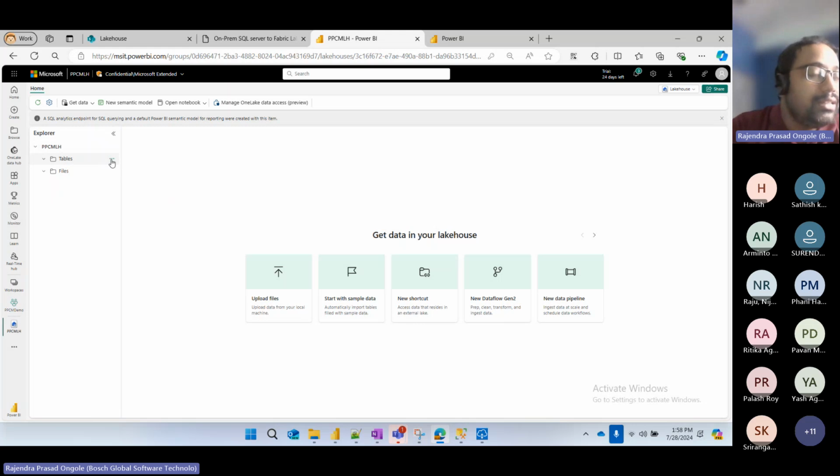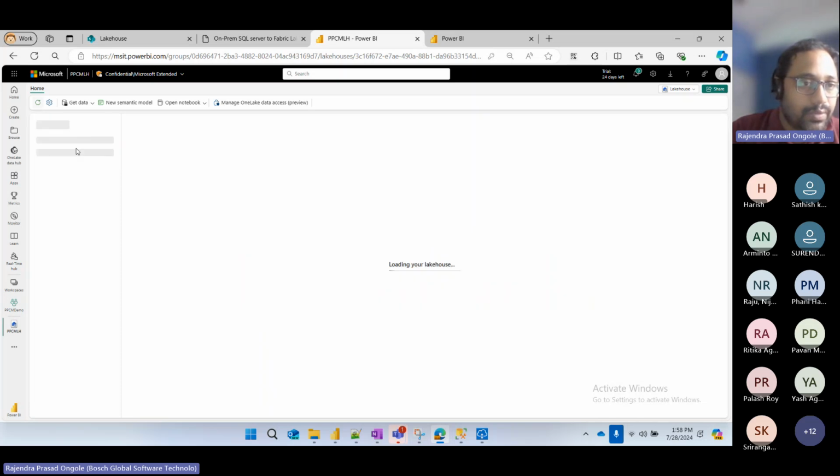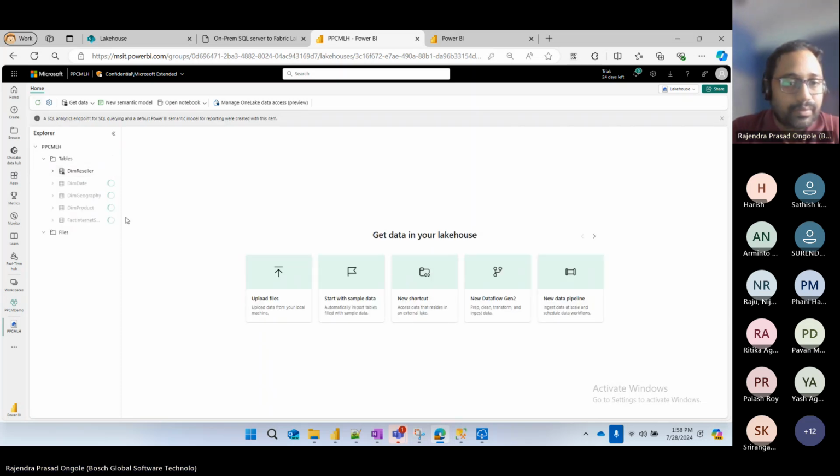Once it is loaded, the data will be stored in the Parquet file format. So maybe my backend file is MBs or GBs. Once it is loaded onto the Fabric Lakehouse tables, it will be stored in the form of a Delta Parquet format file, which is columnar data and compressed, so the information will be available in the form of KBs. Refreshing. The table should be visible here.